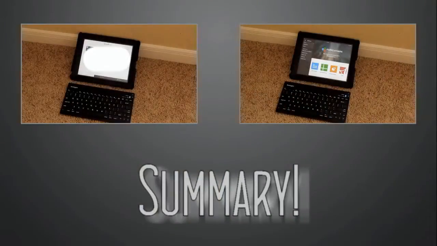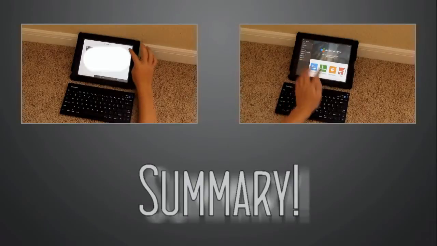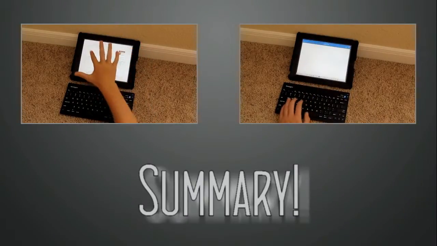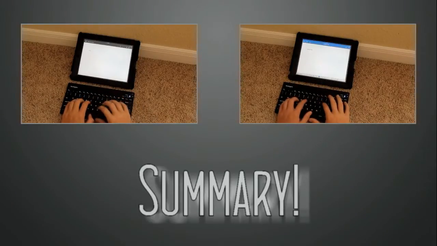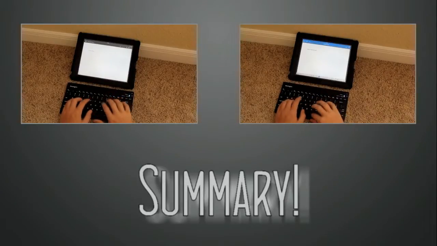Now it's time to weigh the pros and cons of each app and then declare one the victor over the other. First off, I would just like to say that both of these editors are great, and I would think that anyone would be happy with either of these editors. But since I do have to make a choice, I would say that I would definitely go with Polaris Office.